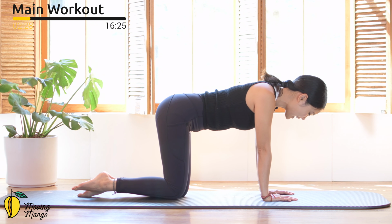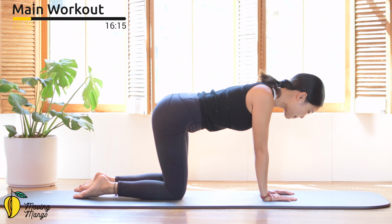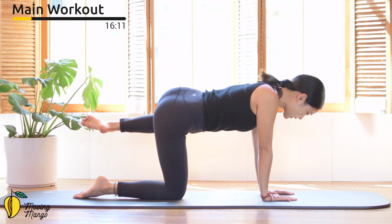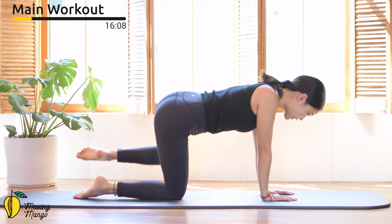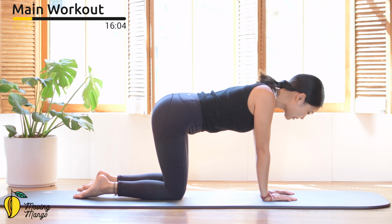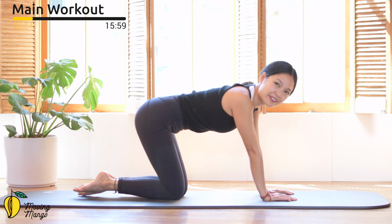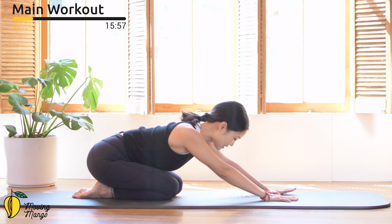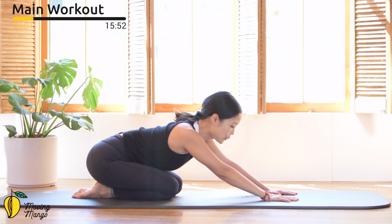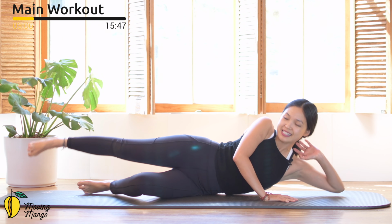and last one, to the other side, 10, keep breathing, 9, 8, bring it back slowly, 7, 6, I want you to squeeze in the thighs, 5, keep breathing, 4, belly button in, 3, 2, and last one, slowly bring it down, come to tripod, shake your hips a little bit, inhale deeply to your nose, and exhale deeply to your mouth.